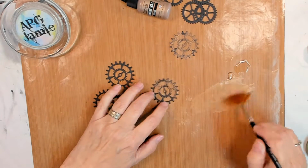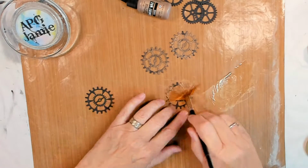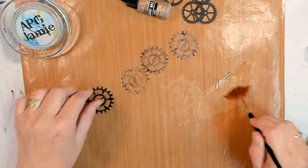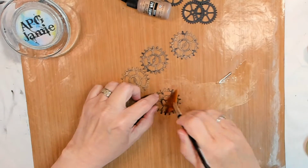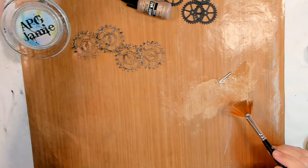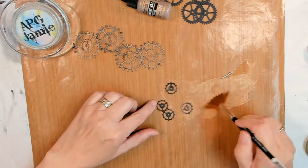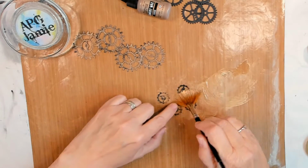Now I'm like, well, what is our decoration mode going to be? And I thought, well, we'll go with gears, because steampunk gears, if you use gears, it's steampunk. No matter what it is, it's steampunk. So I die cut a bunch of gears, okay? And now we're going to use some of that fancy Tim Holtz foundry wax on them.